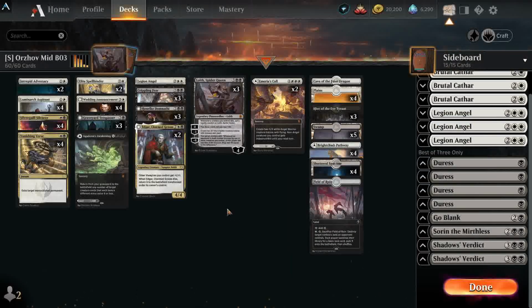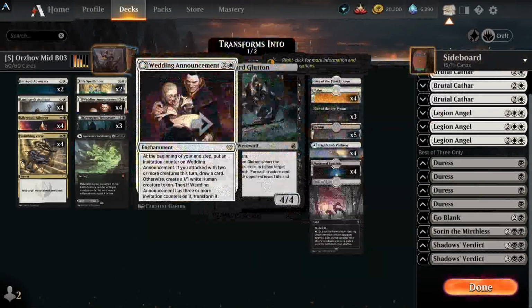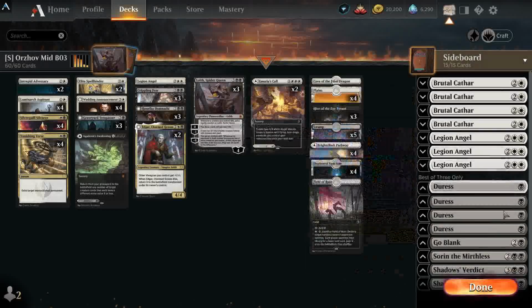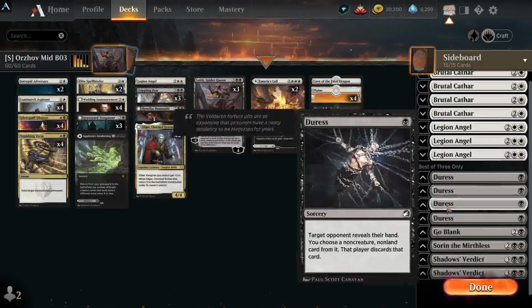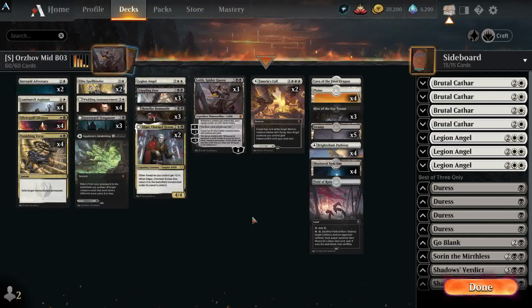Obviously, there were a couple of games where I preferred Shadow's Verdict over Crippling Fear, so you could play around with it, try it in the main deck, try it in the sideboard, see which one works out better for you. But yeah, that's the sideboard. That's what I use those sideboard cards for.